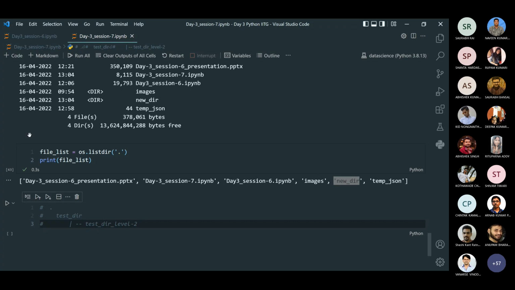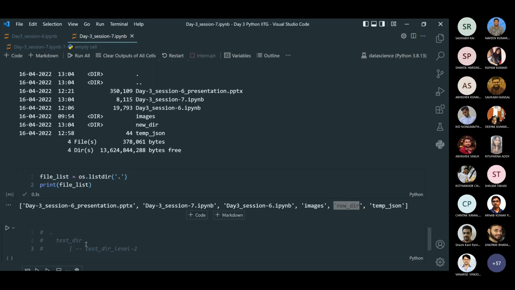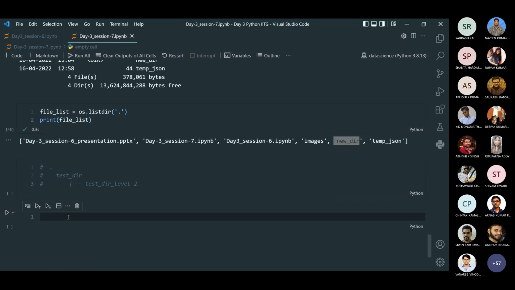So let me show what error it will give if we try. First I will create the variable name. There is a difference between file paths in Windows and Linux.